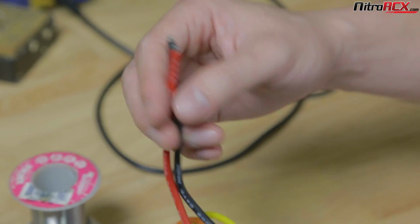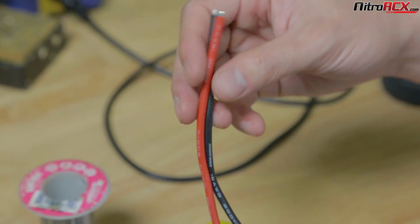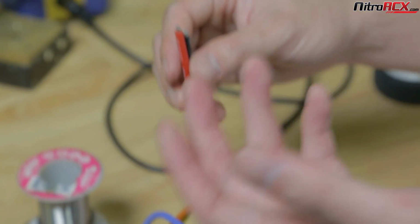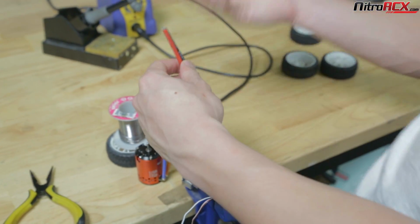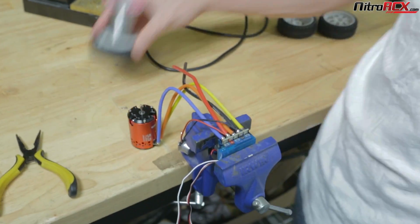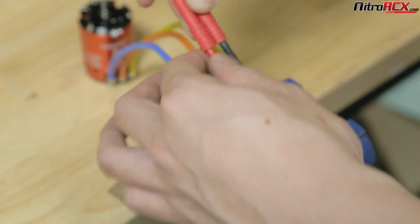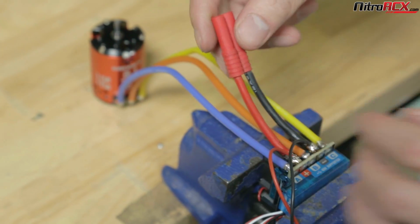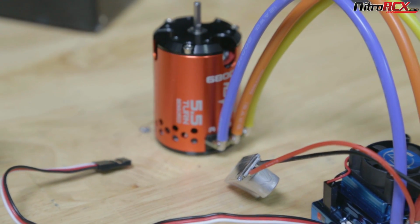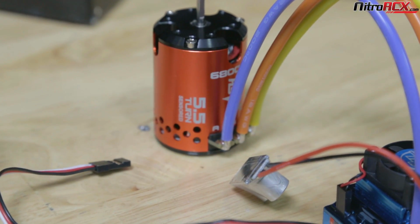And you want to choose your connectors you're using. Over here at Hobby Parts, we like to use banana connectors, which are 4.0 bullets. You can go with your Deans, your EC3s, or whatnot. We're going to put bananas on there and go ahead and install the system onto the car. All right, so I went ahead and cut the wire shorter so there's not too much wire going on underneath the body shell. So we have the motor and ESC all soldered up, ready to go. Battery wire is on there.